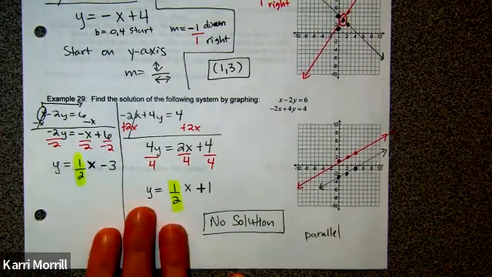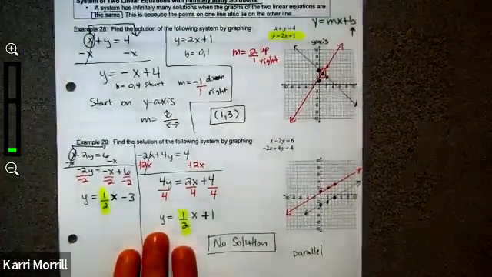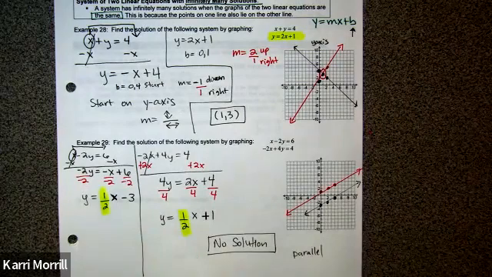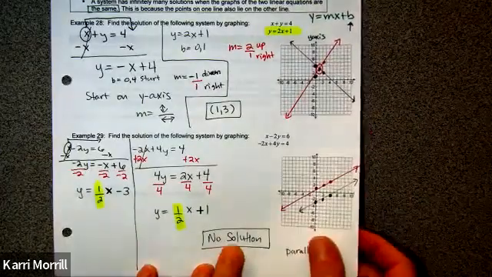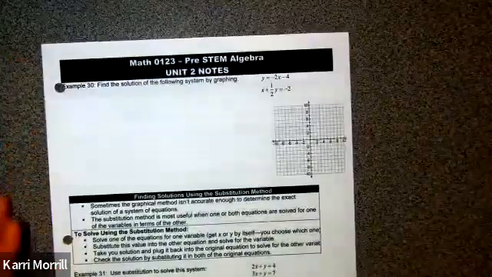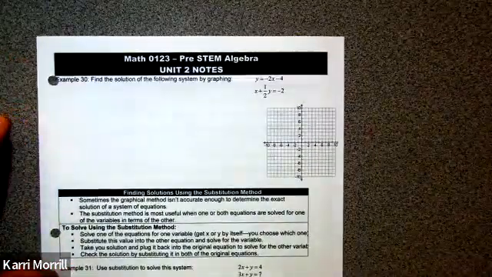The first example was an example of when they cross, they have one solution. The second example was they never cross, so there's no solution. What do you think this third problem's gonna look like? Many solutions. There we go. So let's see what that could look like if you're doing it.